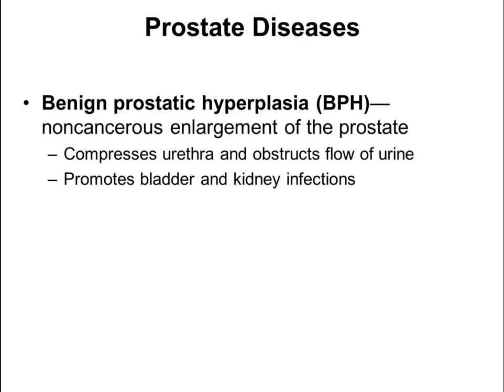Since we just talked about the prostate, I want to mention that there are obviously prostate diseases. One we encounter is BPH, which is benign prostatic hyperplasia. This is a non-cancerous enlargement of the prostate. It compresses the urethra and obstructs flow of urine. It promotes bladder and kidney infections.